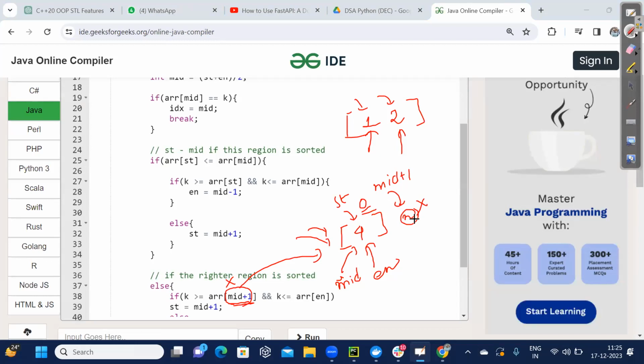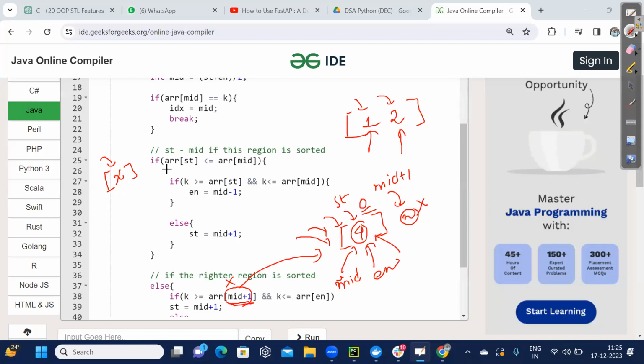Suppose we have one element now, it will go into the first if statement, right? Exactly. If we are just left with a single element, whatever element you are having, this is already sorted for us, correct? A particular region, if that is having just a single element X, this region is already sorted. All of you agree with me? An element with just a single element is already sorted.